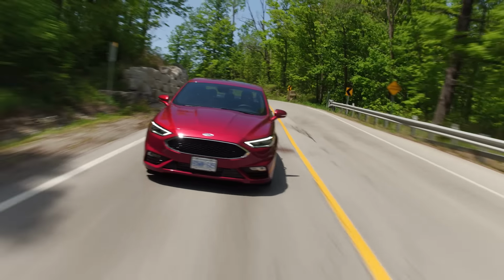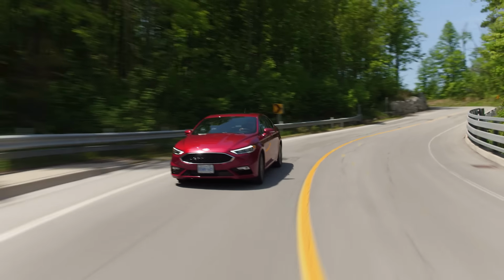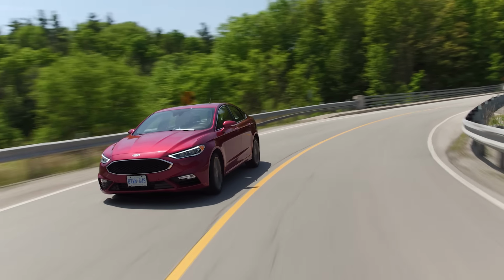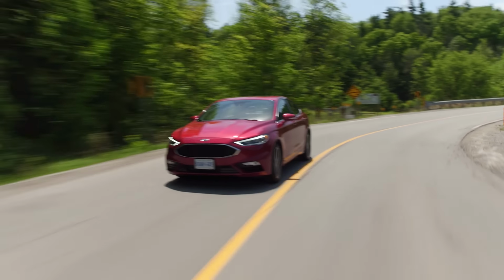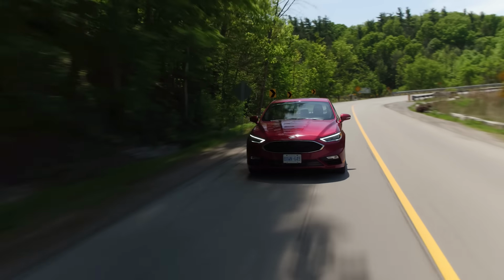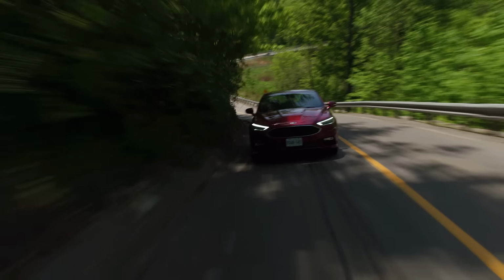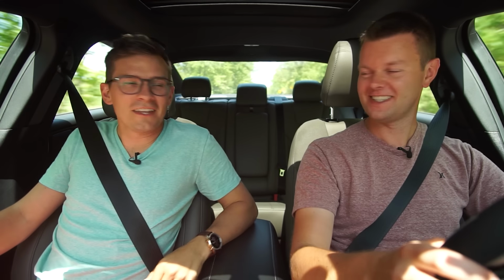All right, time for a little cliche corner send to test out this suspension, and it's actually good. The steering feel is way better than that Legacy, way better. It doesn't feel like it's body roll central either. It can actually take some corners. If you had the car full of kids, you were leaving the rest stop and you needed to get to the campsite before dark, you would win in this. Yeah. You would beat Uncle Larry in this if Uncle Larry was in the Subaru Legacy.